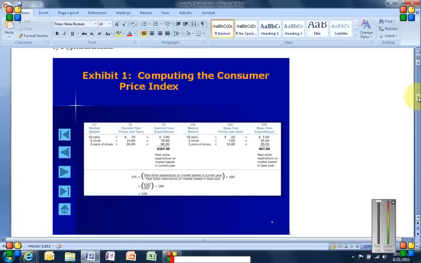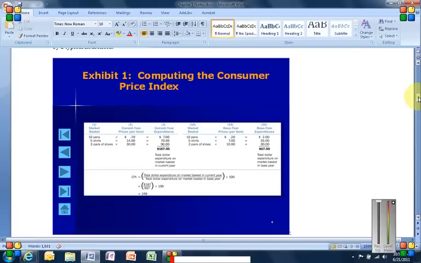Let's say you were given these numbers. You were given an example for the current year of what is in the market basket for the average person in a given country. Let's say this is the United States, and according to information that you're given, the average person has in their market basket, through the course of the year, they purchase 10 pens, 5 shirts, 3 pairs of shoes.